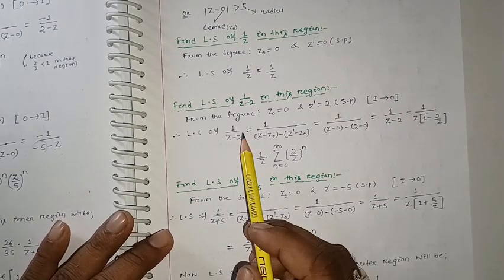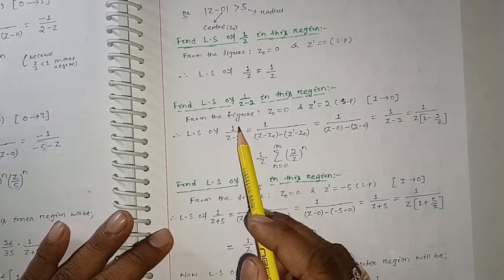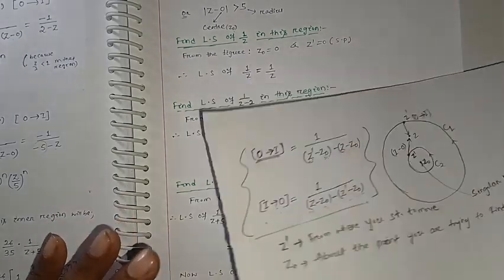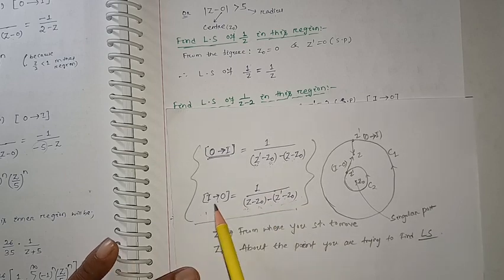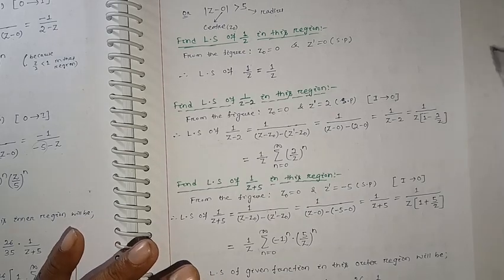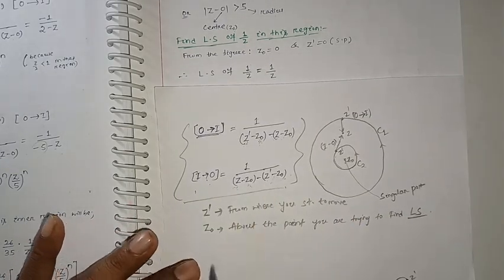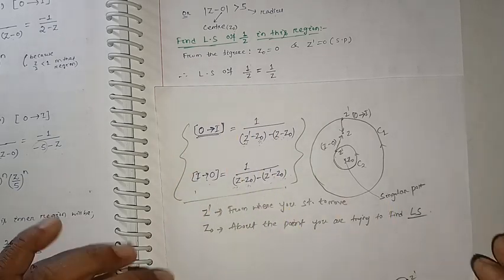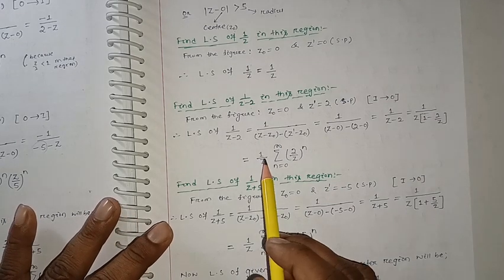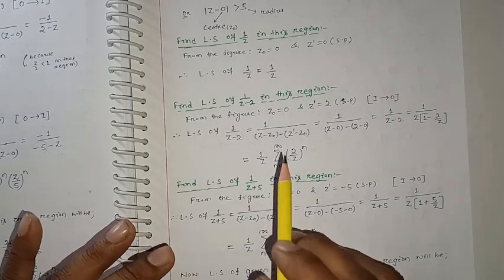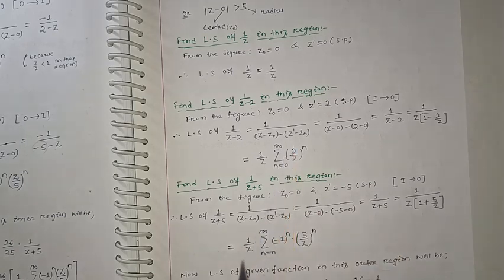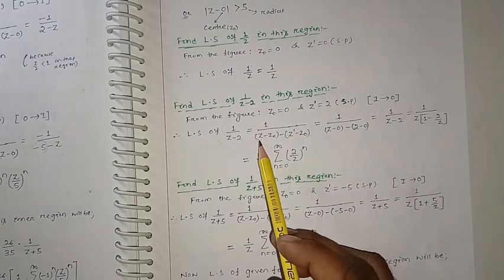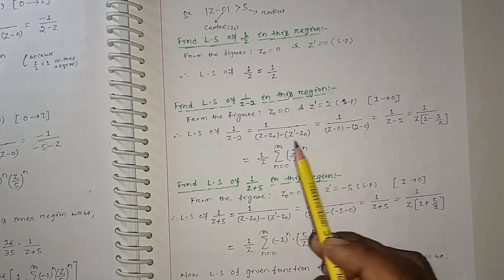If it is the in-to-out situation, then for 1 by Z minus 2, or any function, the denominator will be written in this format, Z minus Z0. For out-to-in, it is Z dash minus Z0. For in-to-out, it is Z minus Z0 minus Z dash minus Z0. Several times I told you, again I am telling you that you should just remember these two tricks or two formulas which I extracted from your Laurent series theorem, because in any Laurent series this is very much required. Always it will be required. Do not forget: for in-to-out, 1 by Z minus Z0 minus Z dash minus Z0.